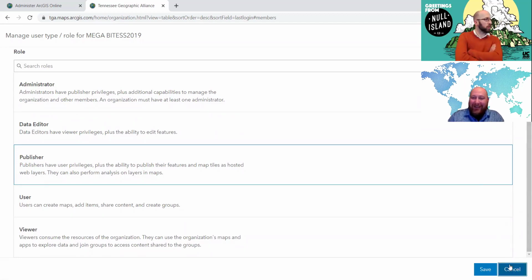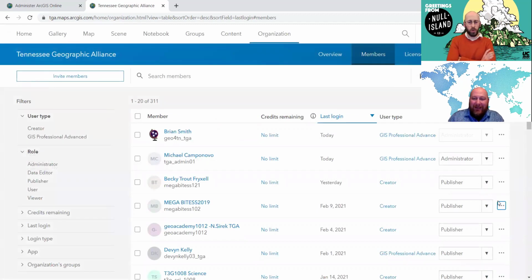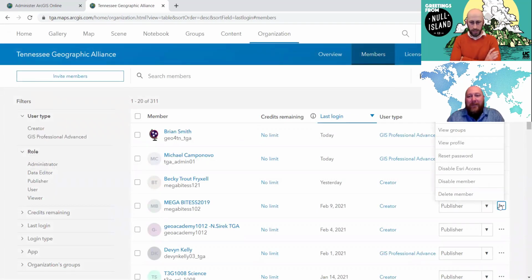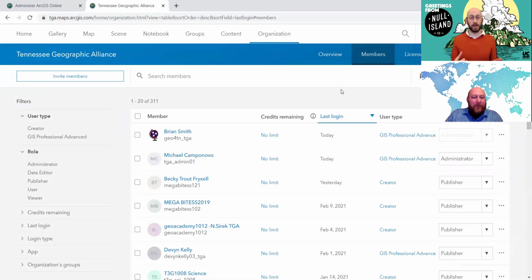Let's see. And then, Brian, the only other thing I was thinking about that was important from a starting standpoint, especially in terms of the contest, is when students create their story maps and submit those to the contest, they have to be publicly accessible so that people can see them. Let's say a student wants to share a story map they've made with their parents or their grandparents. Those people don't have an account with the school, obviously. So you actually have to click typically one little setting in order to get your organization set up so that people can see content without being logged in.